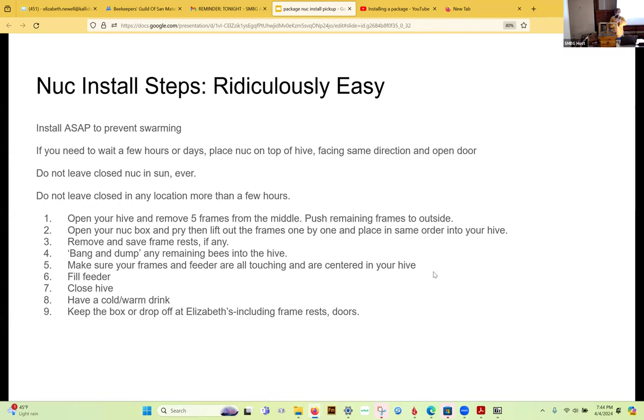put it on with the entrance facing the same way as the hive entrance and open that door so the bees can fly. They'll know that then, okay, this is the general area the hive is in. So when you install, they won't be too confused. Do not leave a closed nuke in the sun ever, okay? They will roast. They produce a lot of heat themselves. And don't leave it closed in any location more than a few hours, okay? You don't want to leave them all cooped up. It's not good for them.